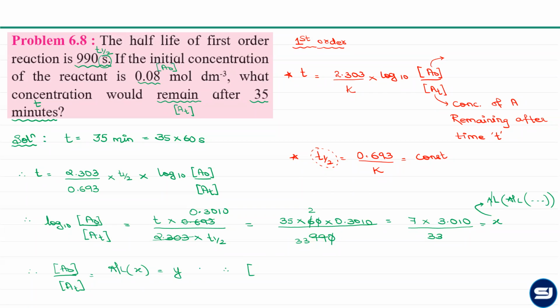So अब जो भी एंटीलॉग ऑफ x आया वो y का वैल्यू you will substitute for the RHS and A will be equal to A naught upon y. स्टेप वाइज करो तो कोई प्रॉब्लम नहीं होगा, जस्ट आराम से एक एक स्टेप को करो. न्यूमेरिकल में कुछ भी नहीं है, आपको सिंपली स्टेप बाय स्टेप उसको फॉलो करना है टू गेट द करेक्ट आंसर, एंड यू विल गेट द कंसंट्रेशन इन मोलैरिटी या मोल पर डीएम. अंडरस्टूड?